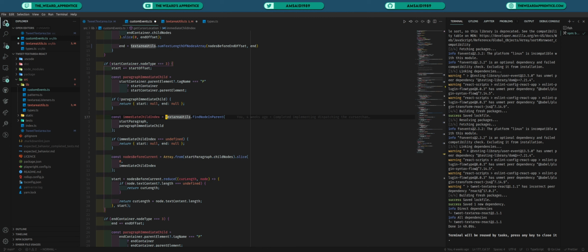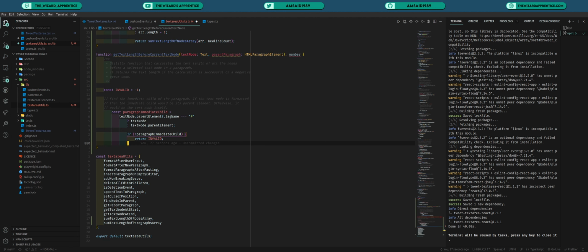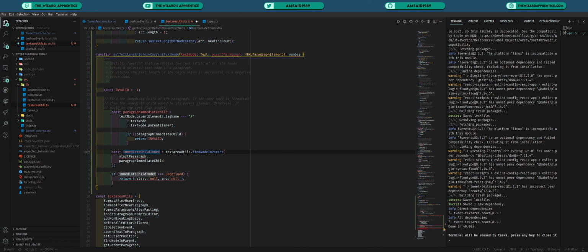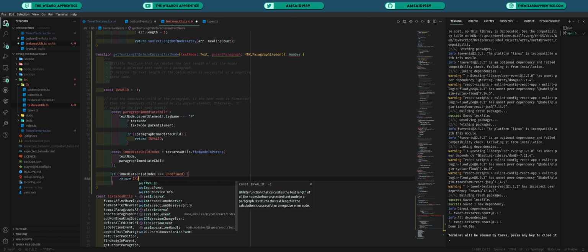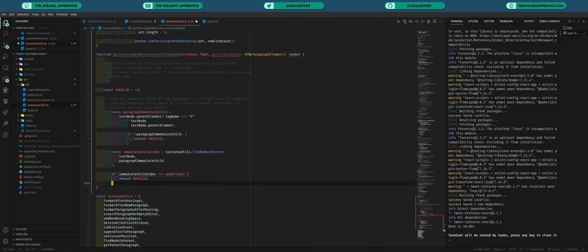Then we need to get this one, paste it here, and then we need text node, and if it's undefined we'll also return invalid, because basically we're returning length, so anything that is less than 0 will definitely be an invalid length.